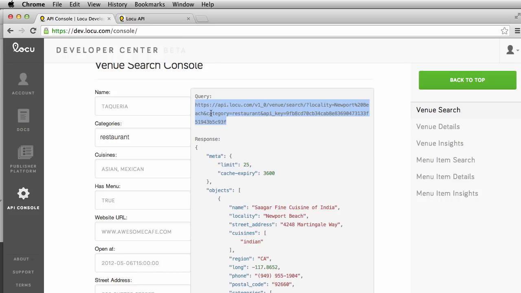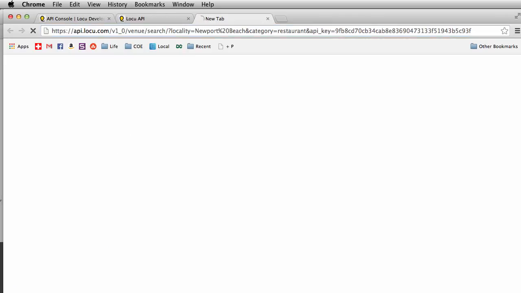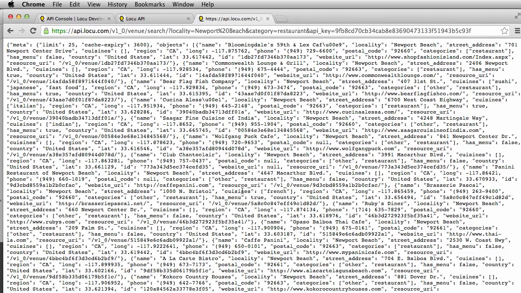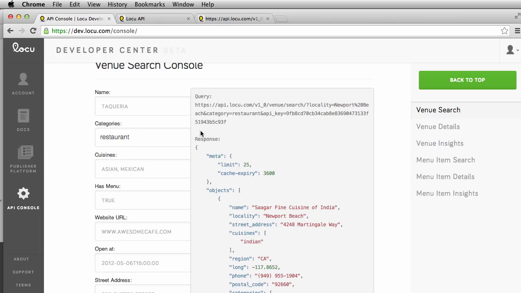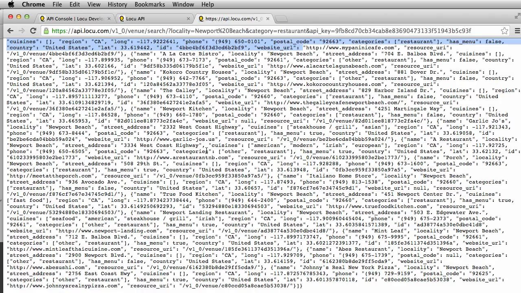This is the query. So this is what it's actually looking up. It's sending this to their server, and then that server is giving a response, and then this is the response. So if we copy this URL and paste it up here in a new tab, we see the same exact information. So that's what we see here, right? That's all this stuff. It's not as pretty, but it's still there. It's definitely there.